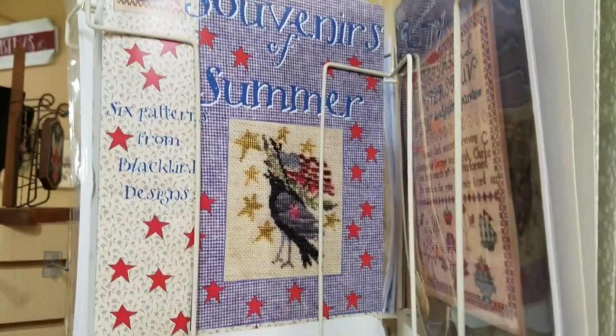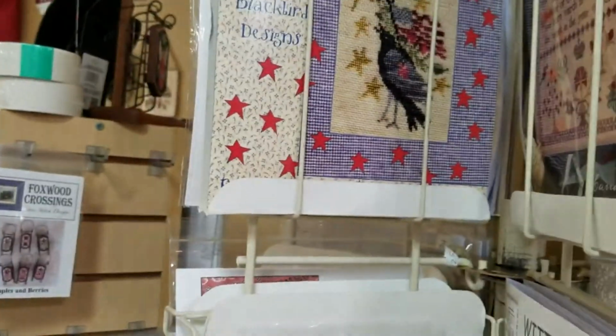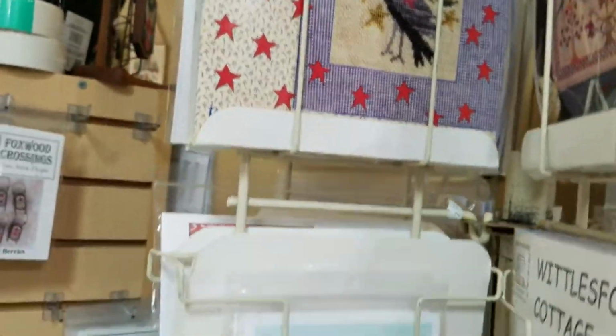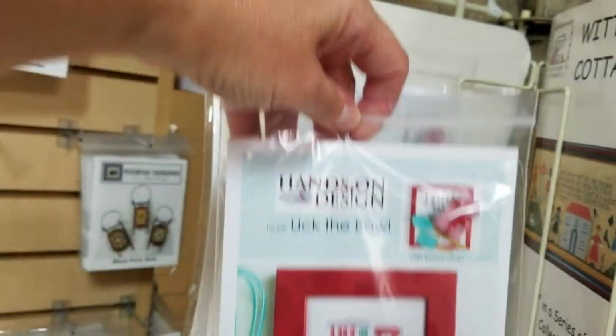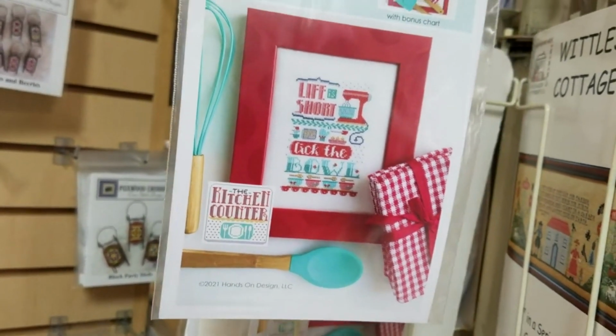Okay, that one you've seen, Souvenirs of Summer. That's not a new release, but compilation of 6 patterns from the Blackbird ladies. This one is very popular. The Hands On Design, Lick the Bowl. This is her kitchen counter series. So this is part 1.